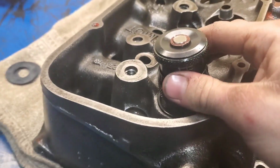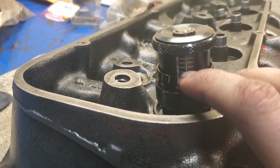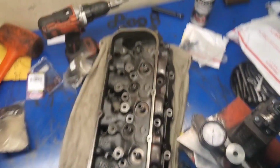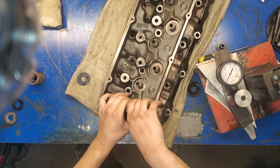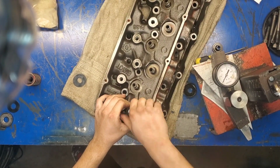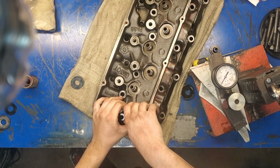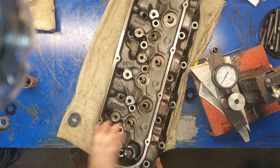I'll show you that right now. You want to do it until it's snug in there. It's not moving, and it can rotate a little bit. 1 inch, there's 900 right there, and 75 thousandths. So after we know that, we can take this all apart, and we can take it out, and I'm going to use this spring compressor over here to figure out how much pressure these springs are going to give us and how many shims we need to use. We have 50,000 shims.